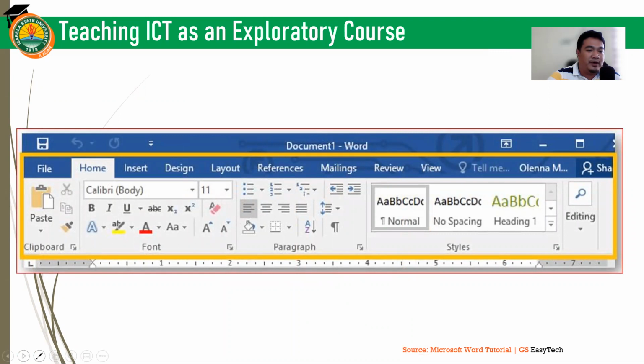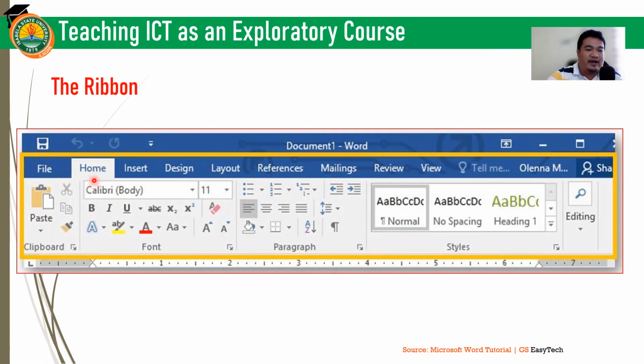One of the important parts of the Microsoft Word screen elements is the ribbon, because everything that we do to format, edit, and update changes on our document is seen on this part, the ribbon.